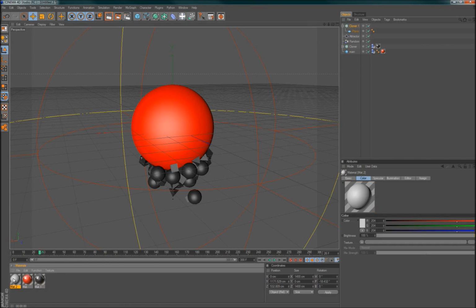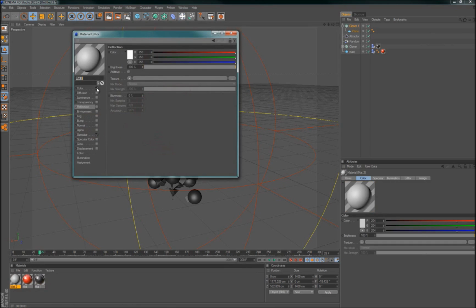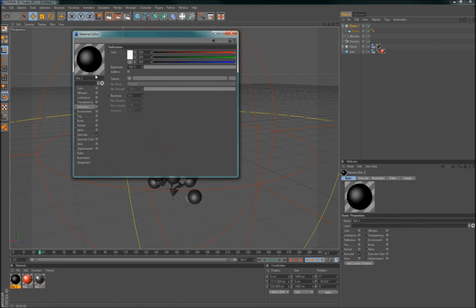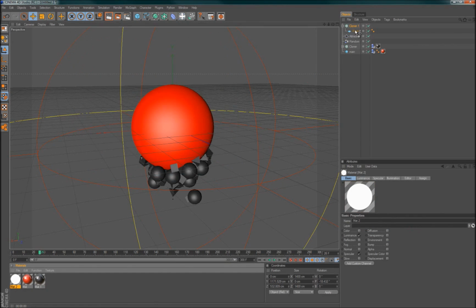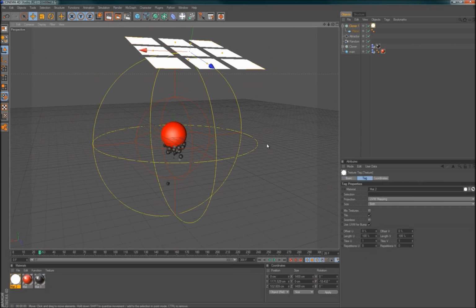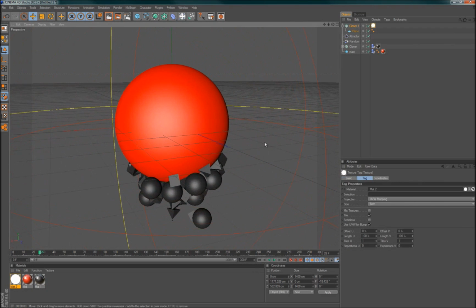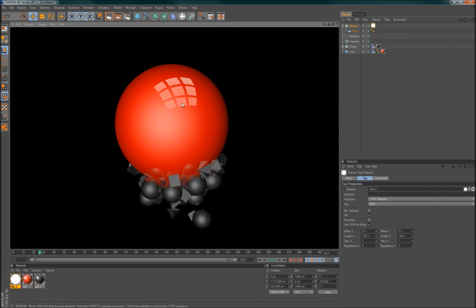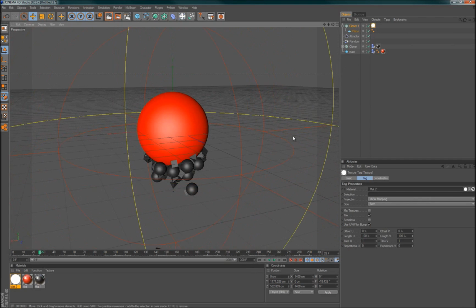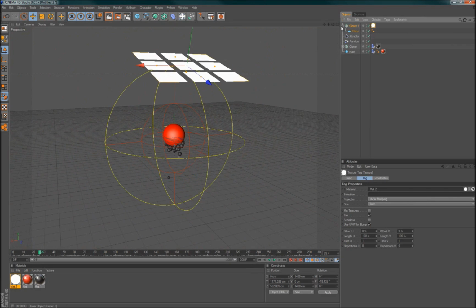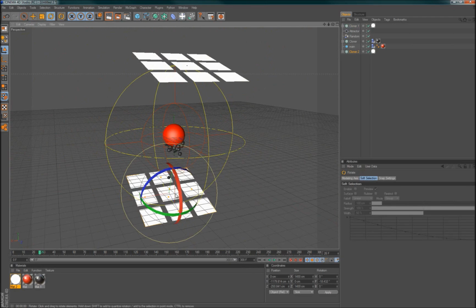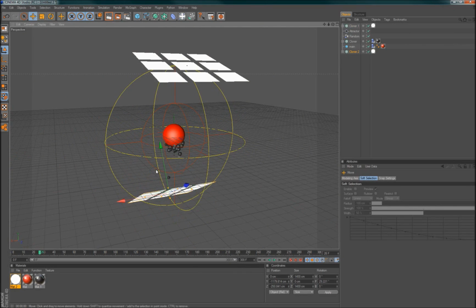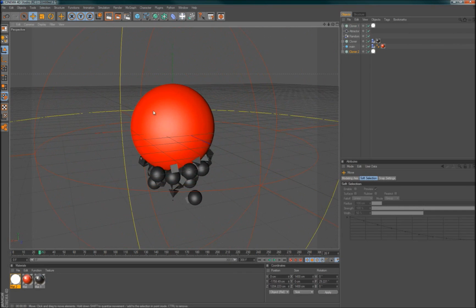So double click down here to make a new material, double click it. See the color tab, just want to click it so you got no color. Go to luminance and turn it on, and that is you done for that. So then you put the color on it and it will reflect. You can see it reflects. So then you just want to copy it and put it down underneath it like so. And render.